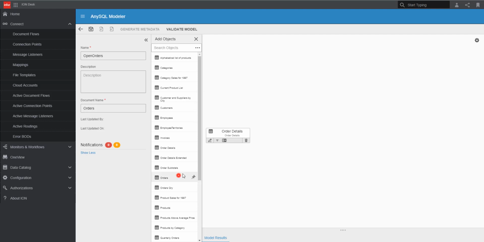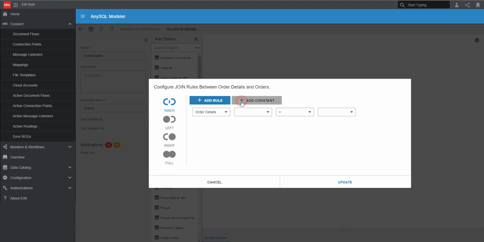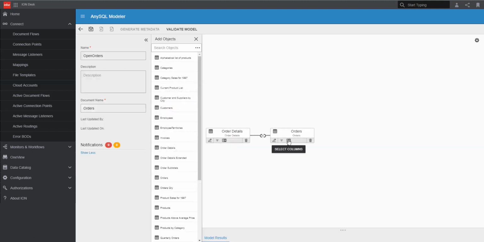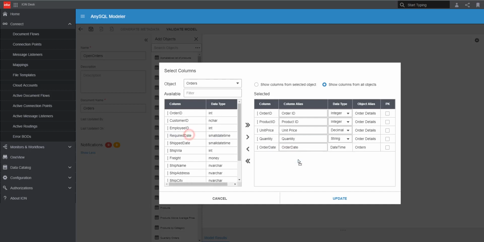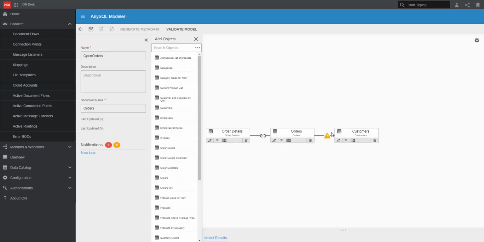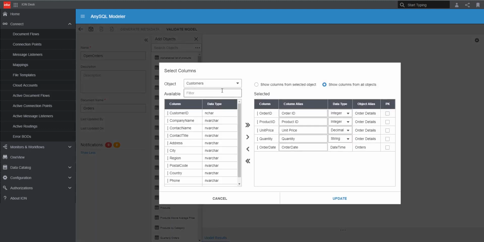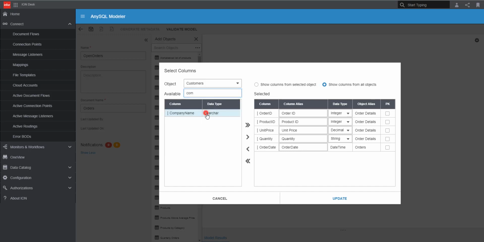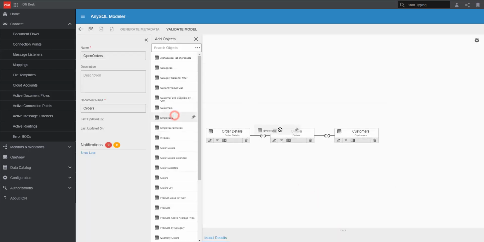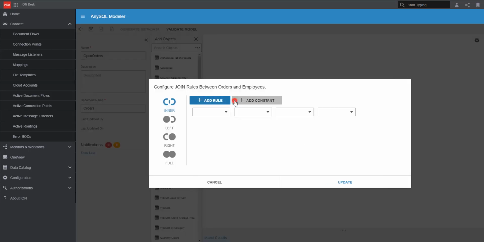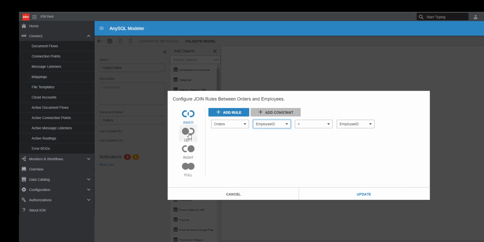We will continue with drag and dropping another table over the existing table. It will automatically create join relationship, where we need to define the column which will be used in join statement. The same process will be used for remaining tables. We can use filter to limit number of columns. And also we can define join type.